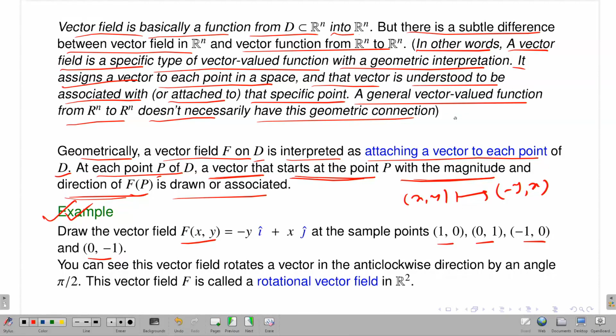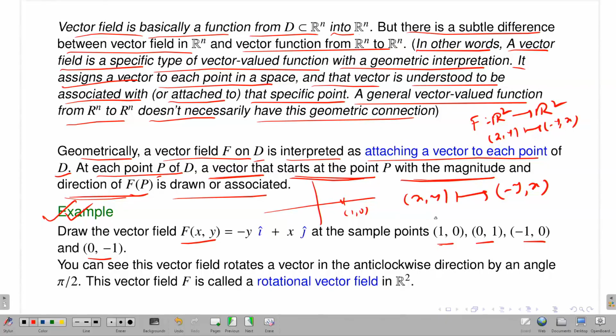Okay. So first of all, this is a map from R2 to R2, and x y goes to minus y comma x. So now let's see. I have four basic points I have given. So let me draw a picture here. Suppose this is my point 1 0, if one point is enough. This is a point in R2. So this is a point in D. Here D is actually full R2.